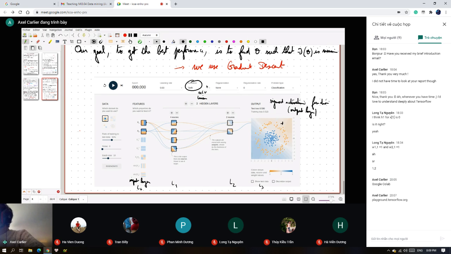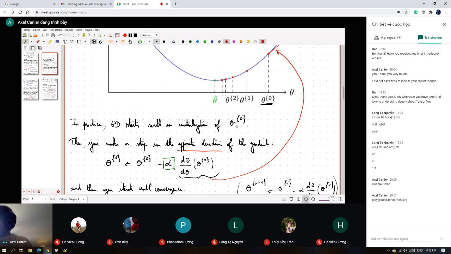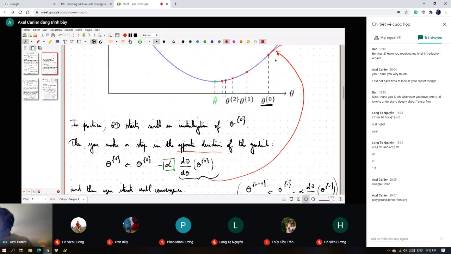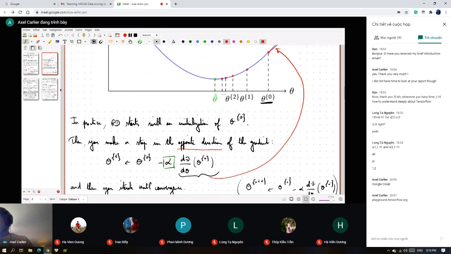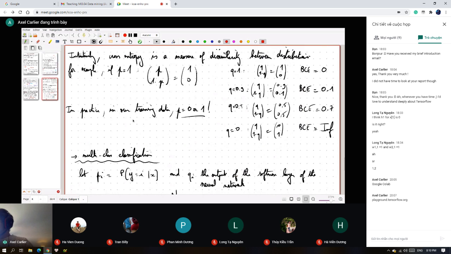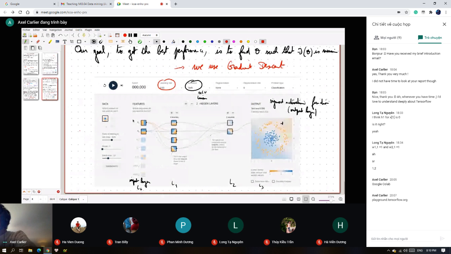Another thing that we just discussed here is the learning rate. So this is related to gradient descent. Remember, it's the size of the step, the alpha here, the size of the step that we do when we go in the direction opposite to the gradient. So this is a parameter which we can play with. Now I won't comment on the regularization because this will come tomorrow. Epoch here, you don't know the term, but it's related to the number of iterations of the gradient. So when you play here, you will see that the network is learning iteratively, and epoch kind of gives you a sense of that.